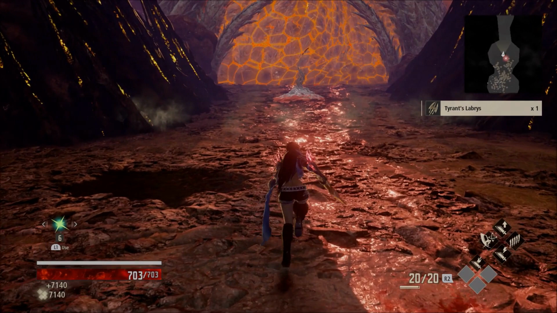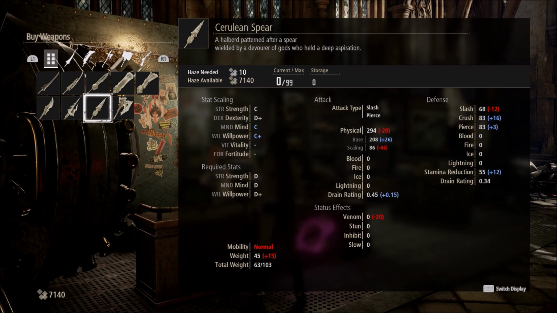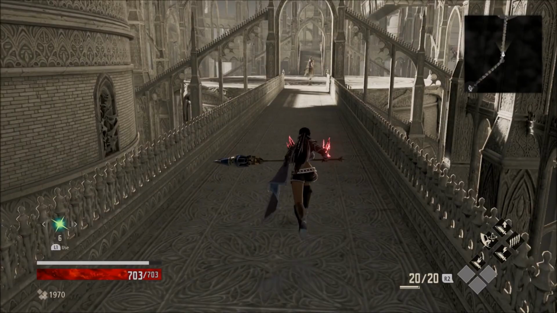Before entering the cathedral, make sure to either purchase the Cerulean Spear, if you have the pre-ordered edition like me, or use the Impaler instead, which we've picked up in the Howling Pit. Two hits from these weapons will stagger the majority of enemies, meaning that you can basically stunlock them to death.